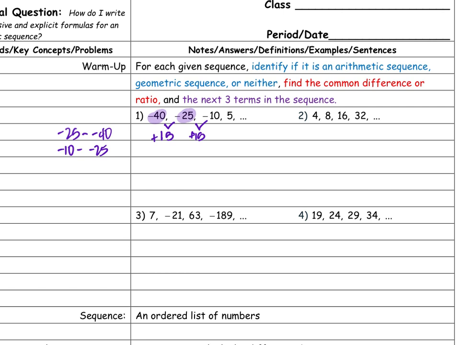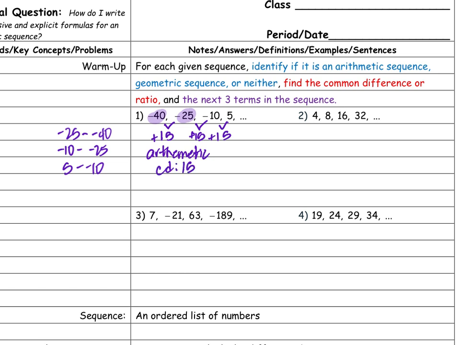So that means I'm getting closer to 0, so I'm adding a number. I'm not getting further away from a number. And then I've got 5 minus a minus 10, and those all equal 15. Okay, so the difference between them is 15, which means this is geometric. No. Let me start over again. It's not geometric. I'm adding. If I'm adding, this is arithmetic. And I have a common difference of 15.